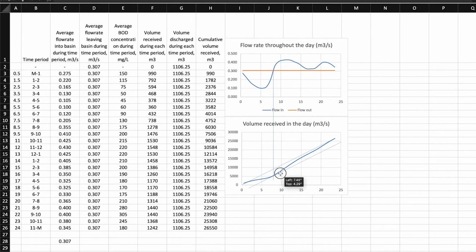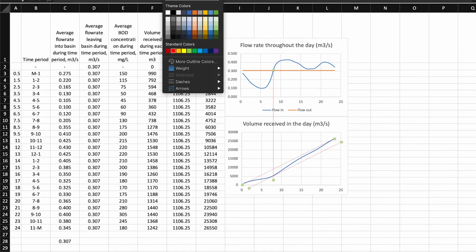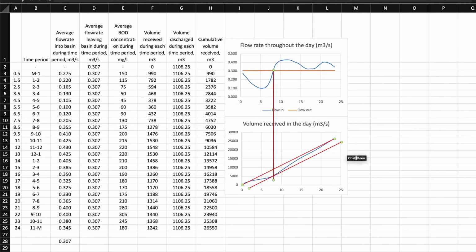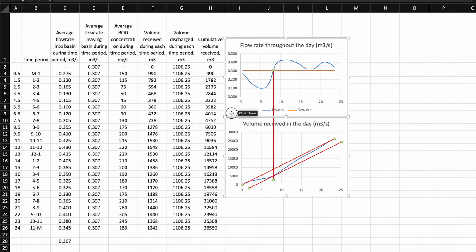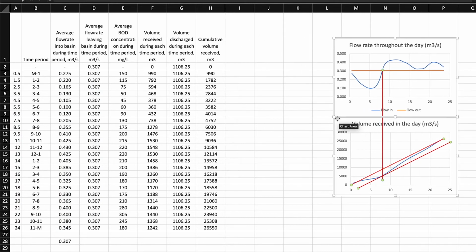So if we now draw a parallel line to the line that connects point 0 and 0.24 hours, as you see here, we can estimate what the volume of the tank needs to be in order to accommodate this flow. And so it would be that vertical distance right there. However, we can also visualize that in a different way, and we can calculate it directly in Excel. So I'm just going to move this over, and we're going to add a few more columns to calculate here.